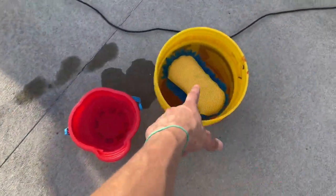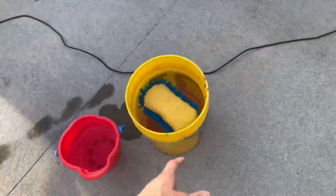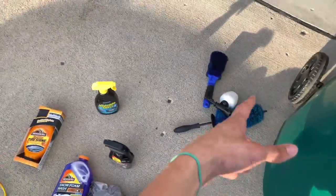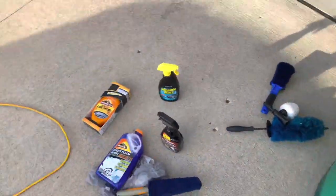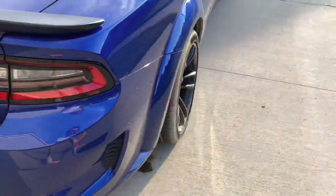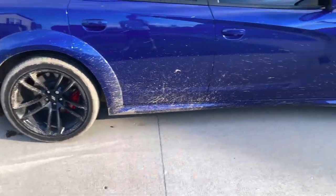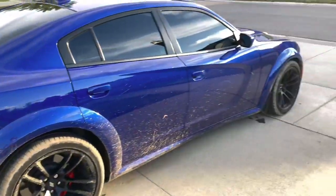All right, y'all, so I got my wash bucket, and then I got my clean bucket where I'm gonna rinse the sponge out. And then also, I gotta put some soap in there, and also some soap in the foam gun. I know it's kinda small, I gotta get another one. Y'all don't cook me for that. But yeah, I'm about to rinse the whole car down, get all the dirt and mud off, and then we gonna foam it down, and then we gonna brush it through. I'm about to do a little montage for y'all where I wash my car.